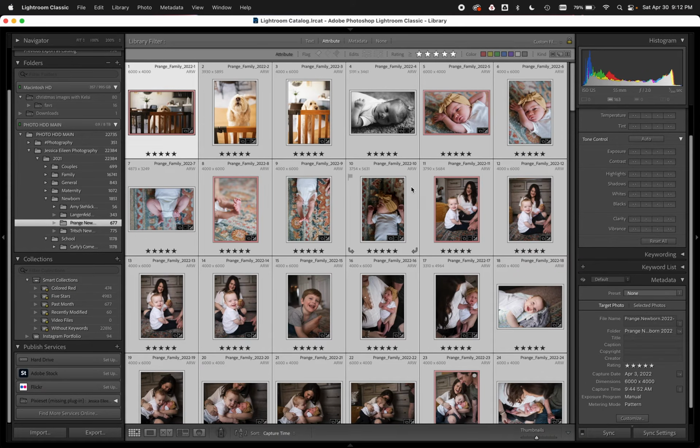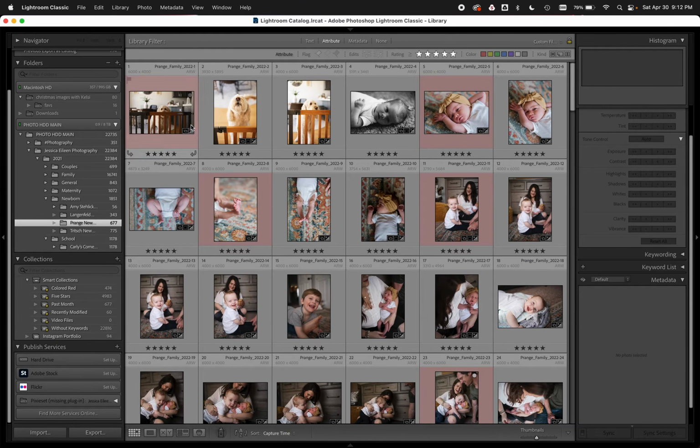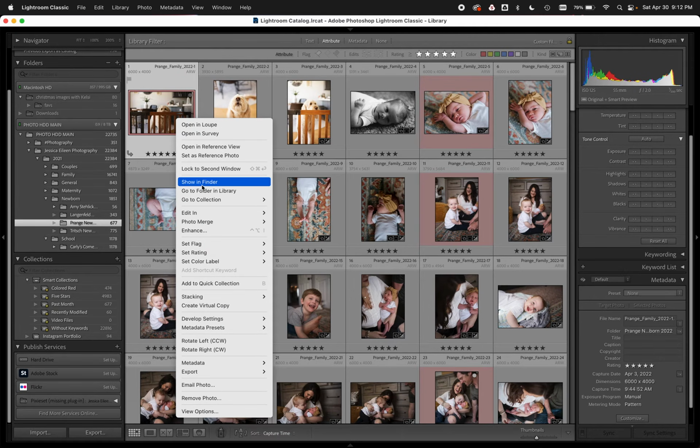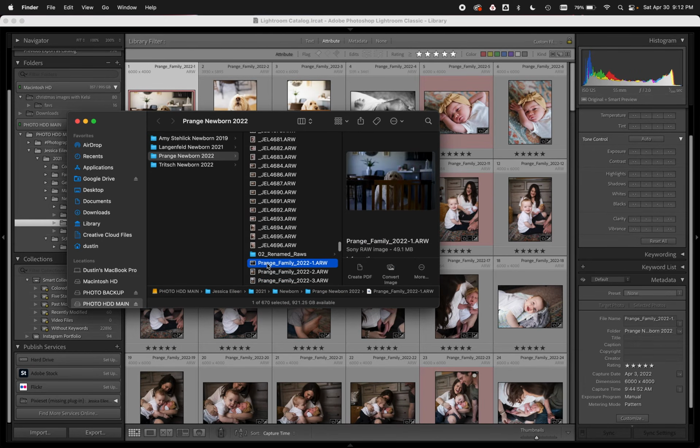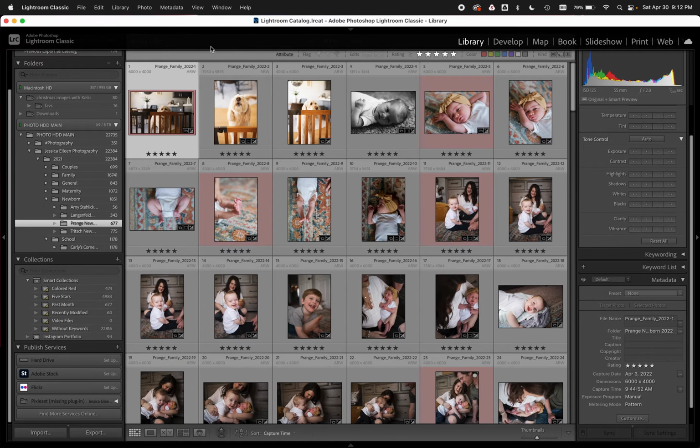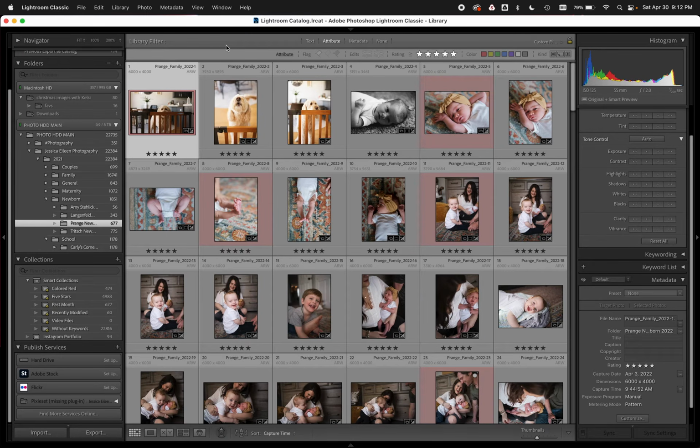I think that's important, and I also think it's important to do it in Lightroom because it's actually going to rename these files inside the external hard drive. That's really important, right? You want those files to be the same across the board, not just in Lightroom, not just when you export, but you want them on your hard drive. You will need to back those up later. So if you have a backup drive, you want to make sure your new renamed files are backed up as well, so you don't have two versions flying around.